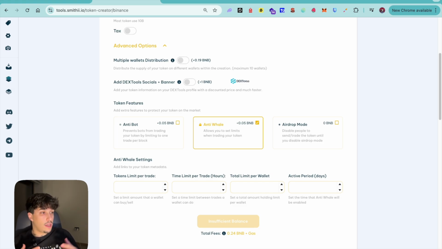Let's say you set here 12 hours, someone will buy your token and that person won't be able to sell it until 12 hours later. Then you have the total limit per wallet, which is basically setting a maximum amount of tokens that a wallet can hold, and you can also set how many days you want this to be enabled, because usually these kinds of features are enabled the first days of the token's life.